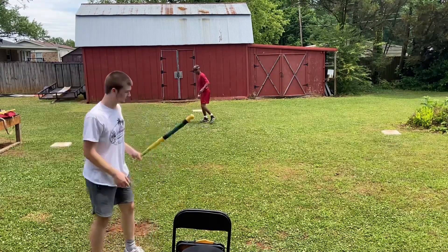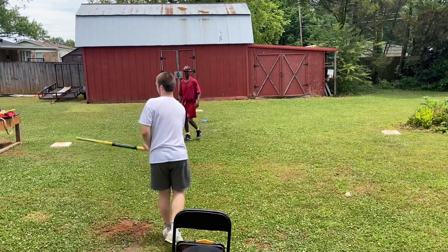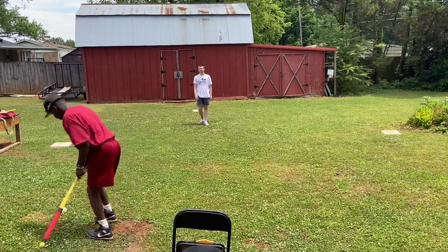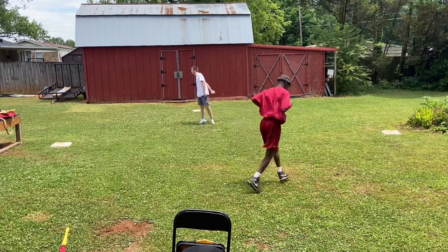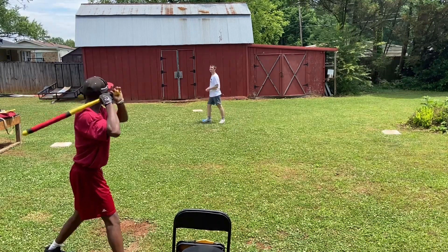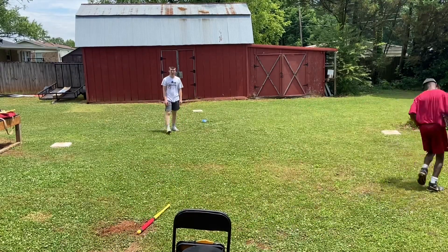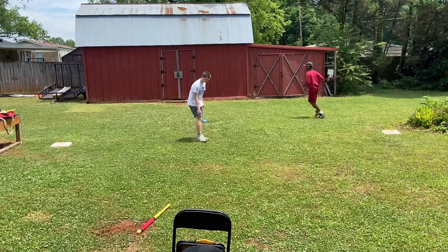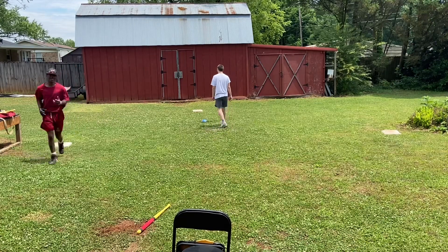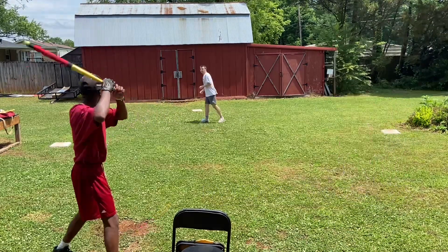He will be struck out — one down. He caught him looking once again. Top of the third — he hit him, runners on first. Here's the pitch — that one is gone! You can only play with fire so much before it burns you, and that one was well done. Hunter Marshall blasted one right over the barn — two runners score. 10-2.